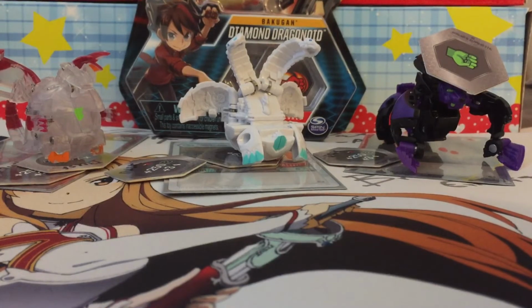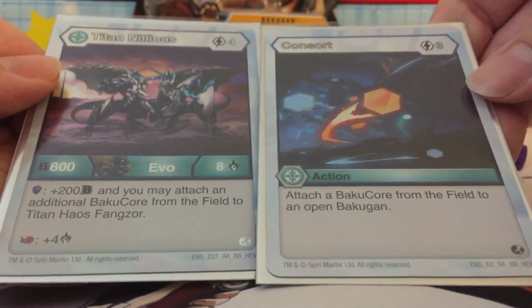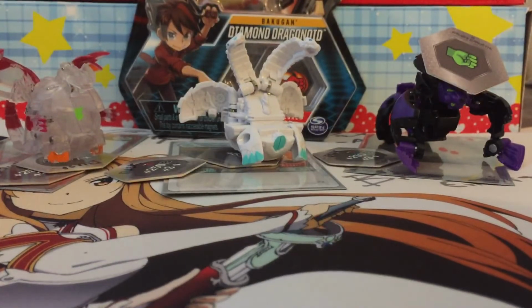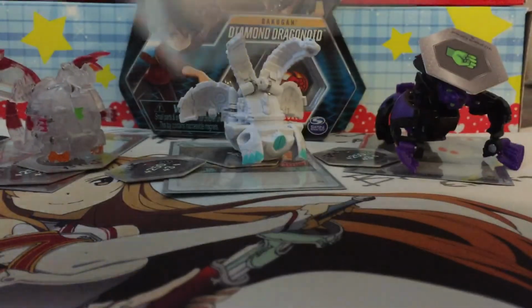Of course, there's combos in the deck like Consort with Titan Nillious. Here, I'm just holding them like this. Consort with Titan Nillious. And of course, the big combo that everyone knows and loves, Dan Kouzo and Titan Dragonoid.